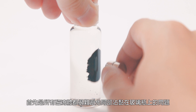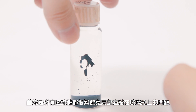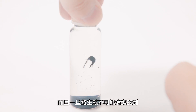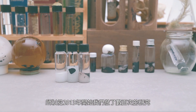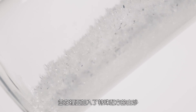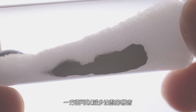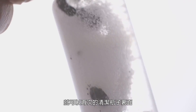First and foremost, ferrofluid faces issues in their strong adherence to glass bottle surfaces and cannot be effectively removed once this occurs. Since 2013, we have conducted hundreds of research trials and finally succeeded in developing a special solvent and added a specially formulated white sand. This not only reduces adhesive opportunities, but allows the bottle's interior to be cleaned by simply shaking it.